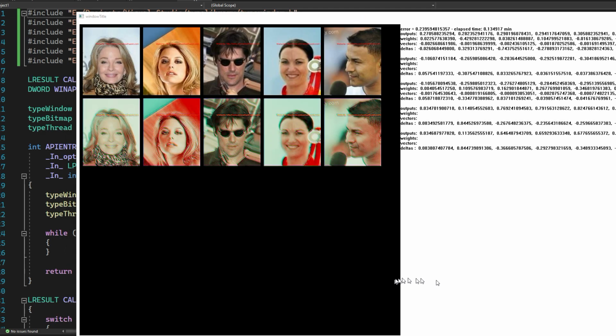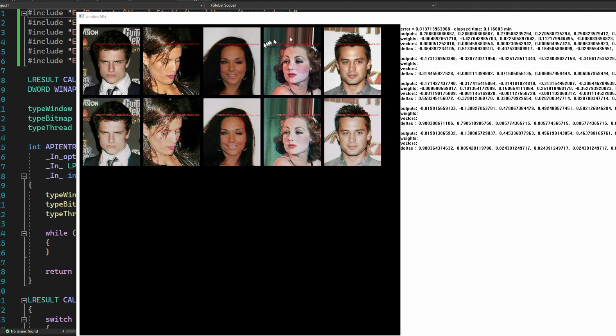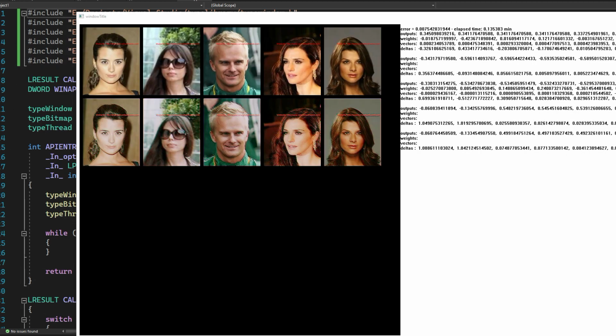Okay, here it's working. Right here, you can see everything. It's the autoencoder. It takes in an image, passes it to the layers, and everything works fine. But here's something else. Okay, here.